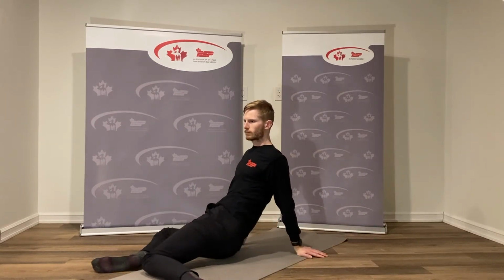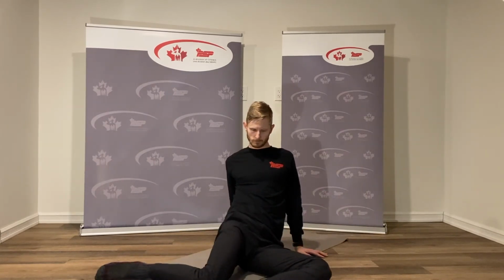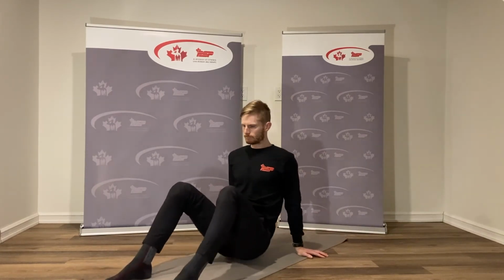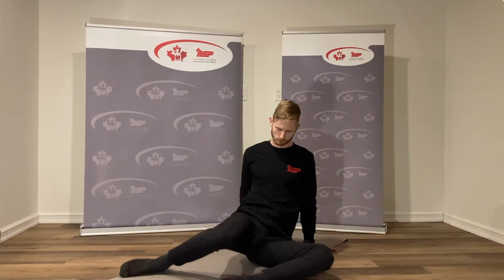So trying to touch both knees down towards the floor. If you need to move your foot out of the way to be able to do that, that's absolutely fine. 30 seconds here. We'll take a quick second rest and then another 30 seconds. So 5 seconds here just to rest, reset a little bit, and then we'll get back into it with another 30-second set.